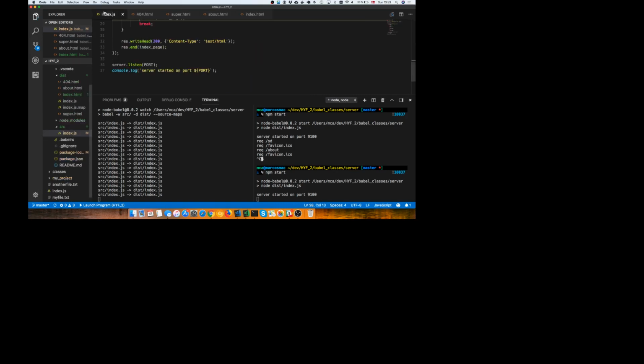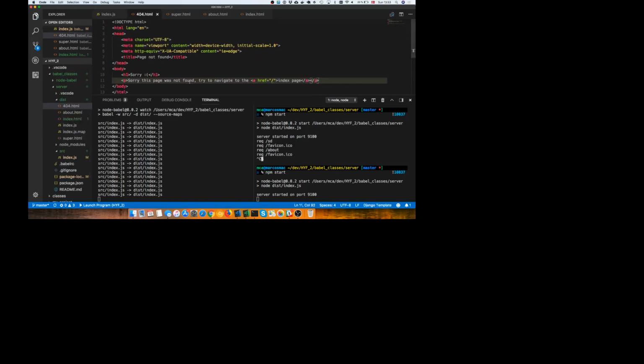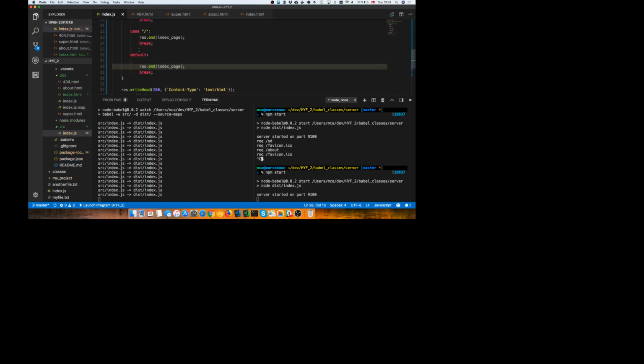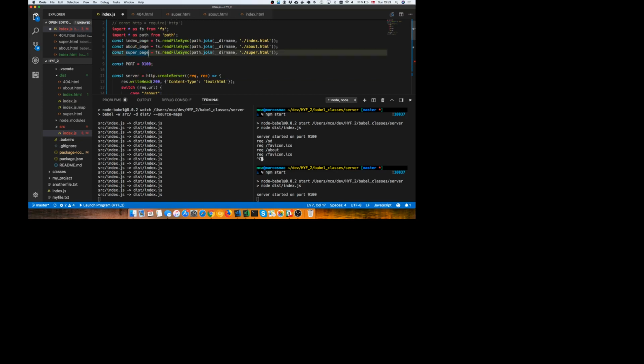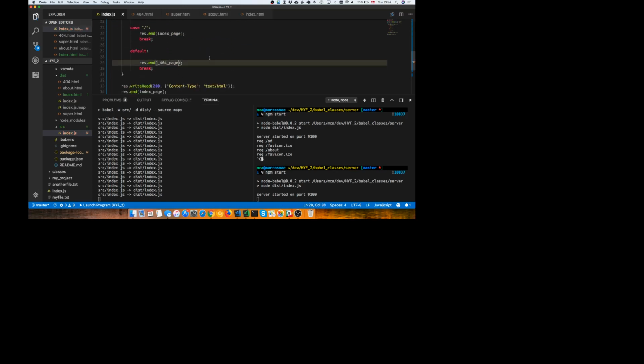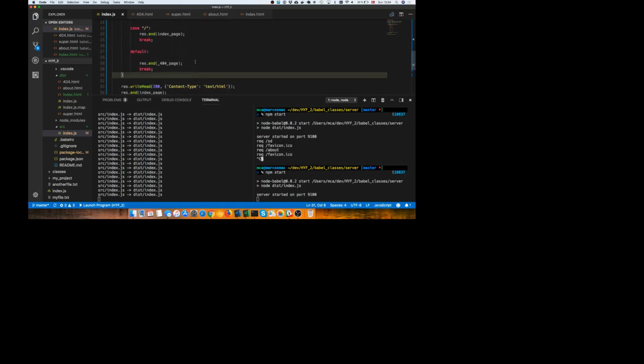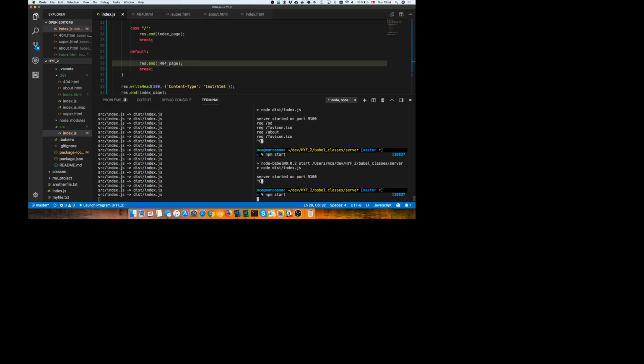Okay, so I create a 404 page that says page not found. Now here, instead of saying in any other case go to the index page, in any other case go to the 404 page. We don't have the 404 page yet, but we can create it by doing this. Oh, you cannot start names with numbers. So I just put an underscore in front. Okay, yes. So I stop and start that again.